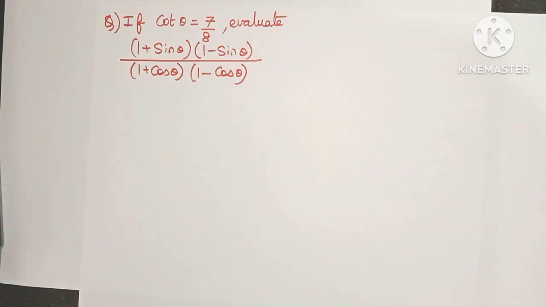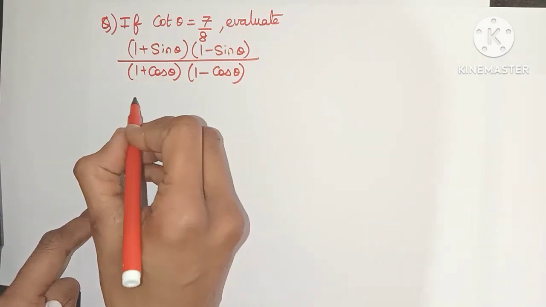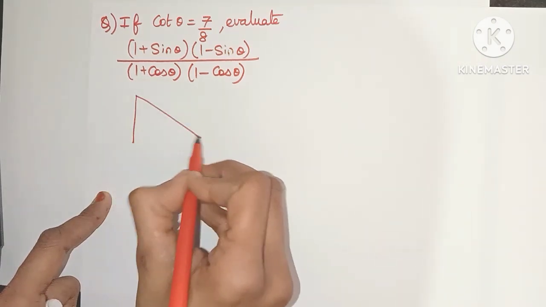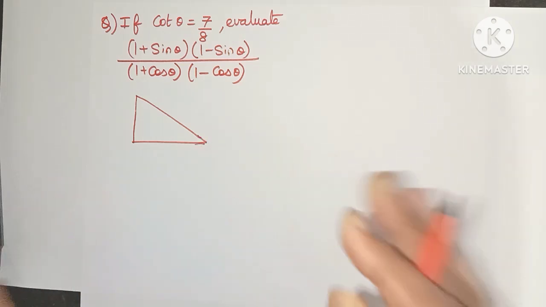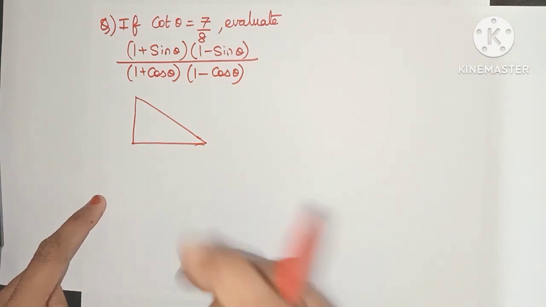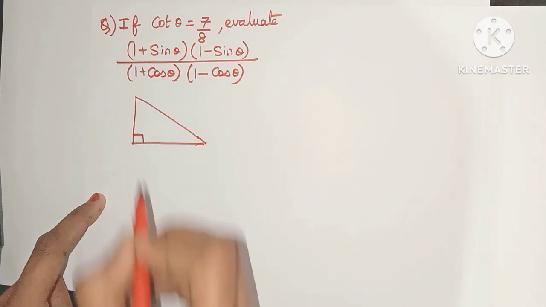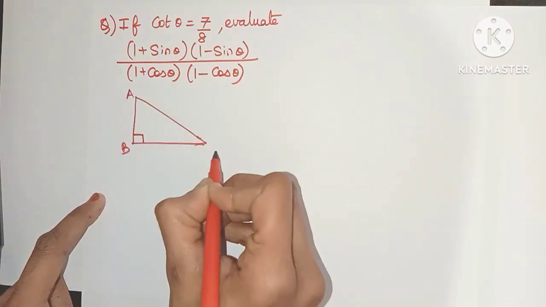Since this is all about trigonometry, friends, the very first thing you need to do is draw a diagram. In trigonometry, drawing diagrams will really help you understand the question. So please friends, don't shy away from drawing diagrams. Make sure to make a small diagram. So this is my 90 degrees. Let me name the sides also.